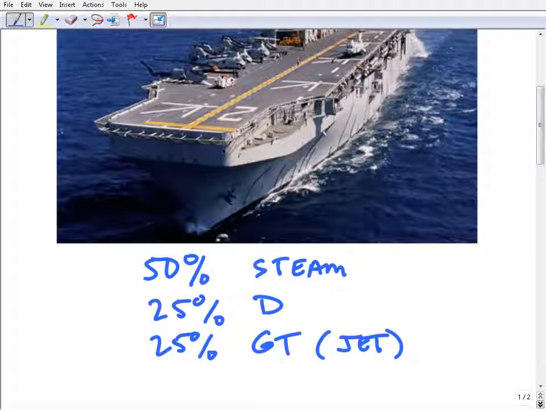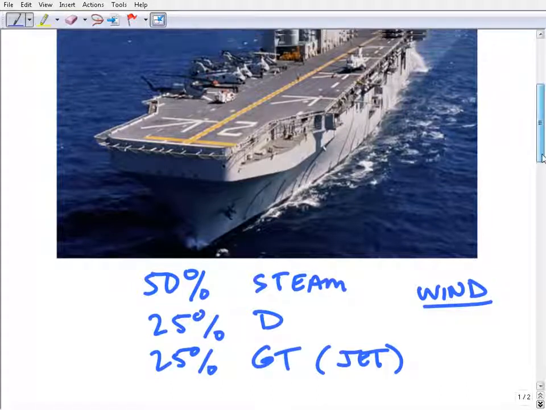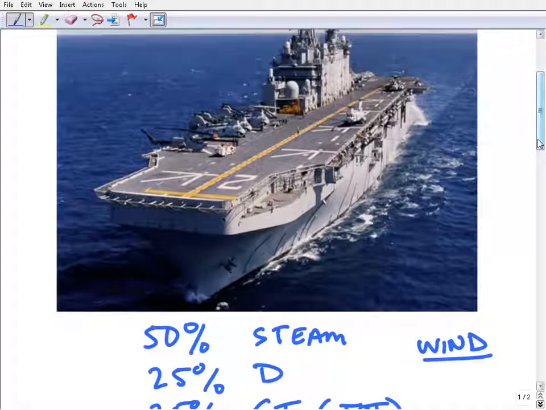And then I'm sure there are other power plant sources. Of course, we have the wind when we talk about sailboats. But these large, huge vessels, maybe 30,000 tons, moving through the water, that's a pretty massive feat, to have the power to push something like this around at maybe 20 knots, which is a little over 20 miles an hour.